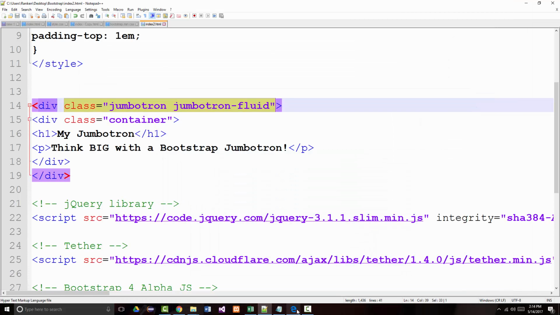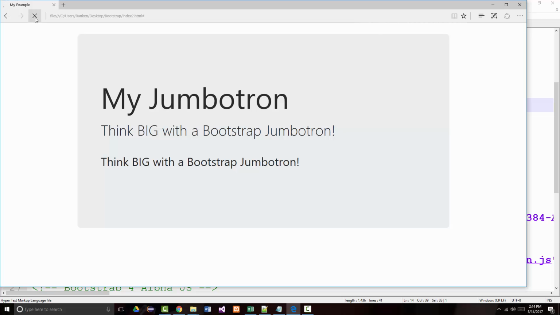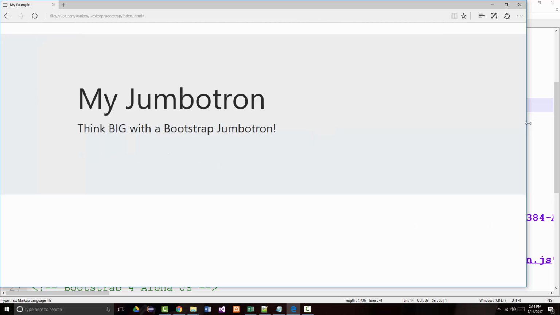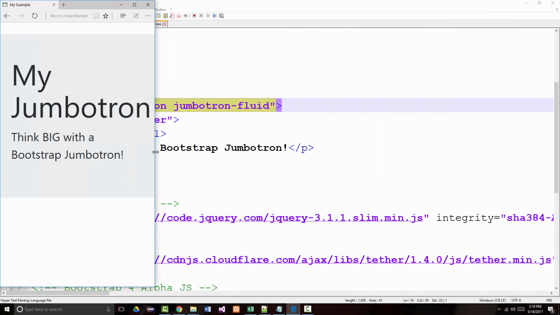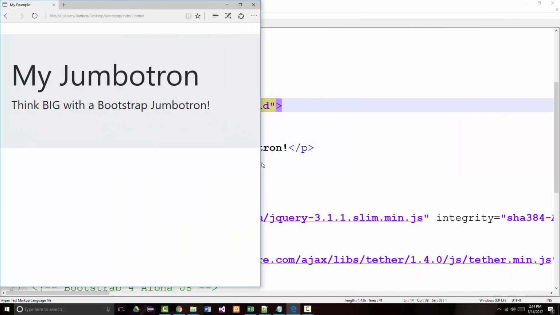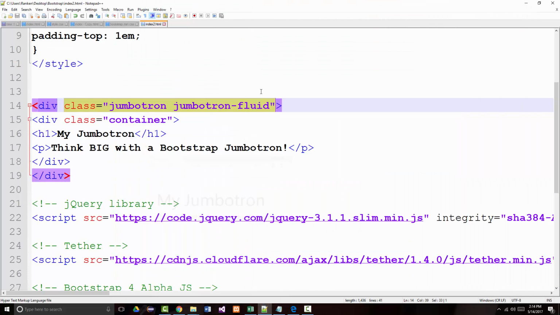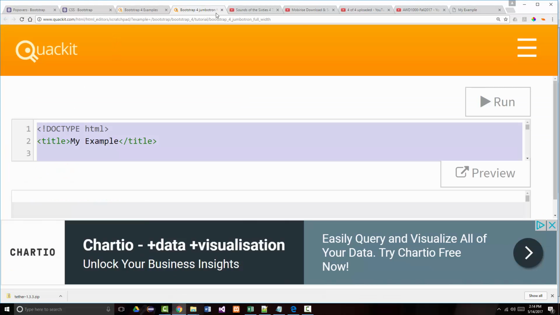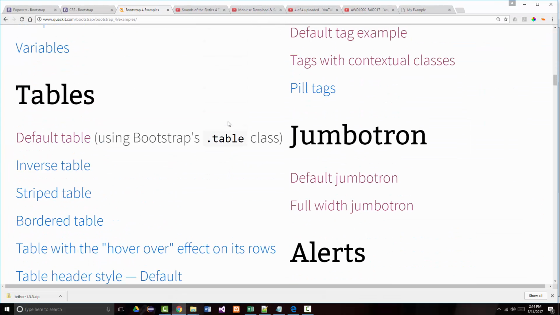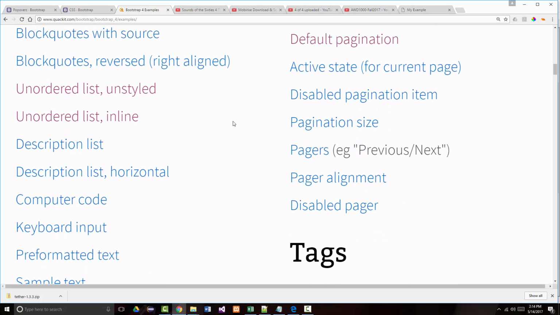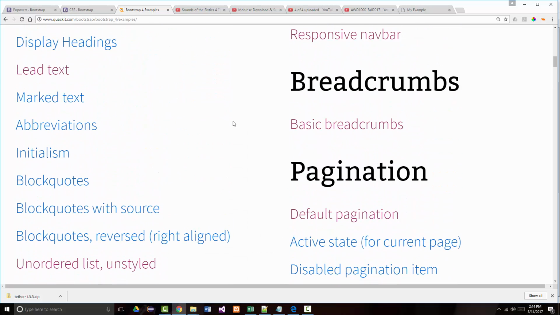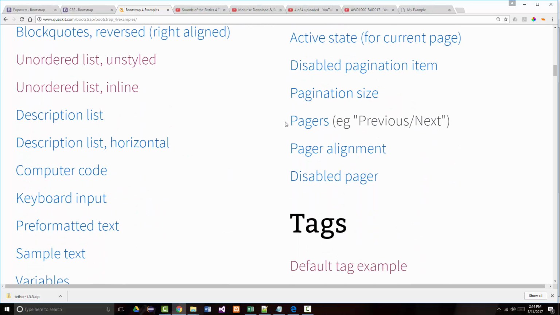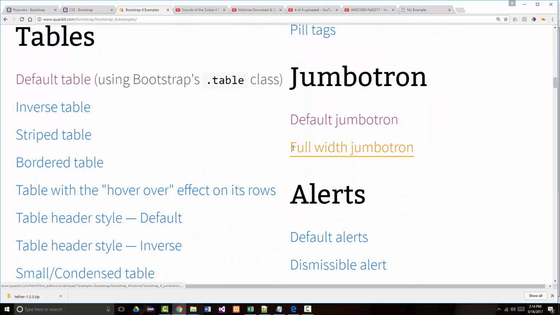Save. Now it's taking up everything, regardless of the size that we make this. So that's breadcrumbs, pagination, tags, and Jumbotron.